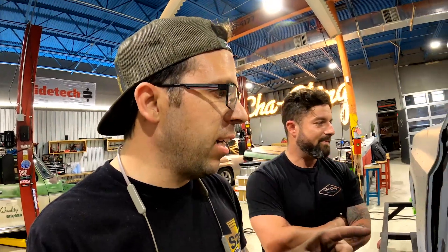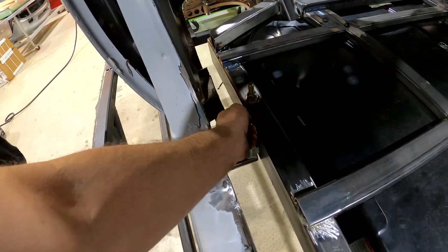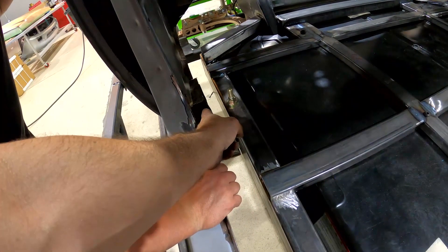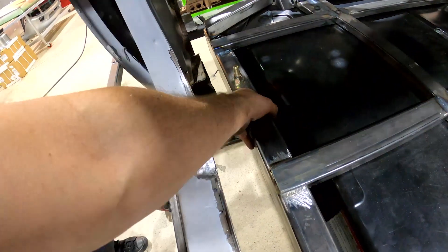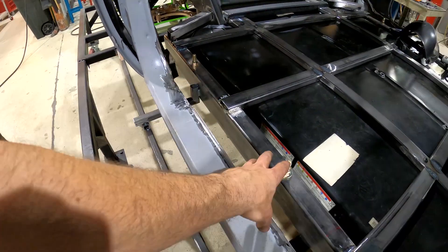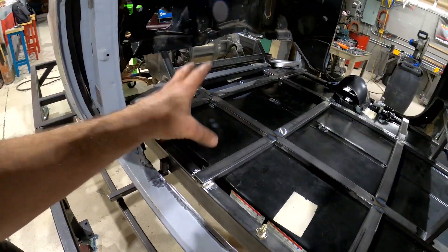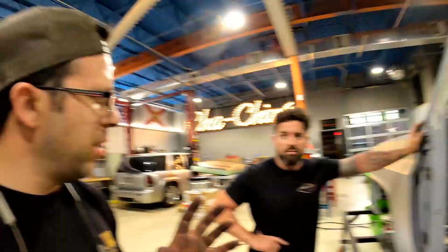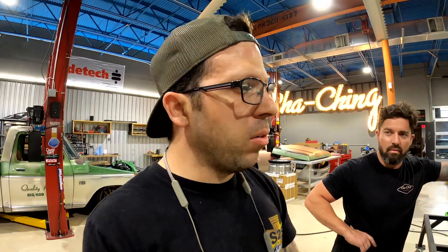For right now Donnie's going to cut out these old braces. We've got some four-by-fours that we're going to be welding in place to tie into these frame rails. We're going to continue to tie all this cab into the sides of the actual chassis because this is going to be a unibody when it's done — meaning the cab and the chassis are going to be one, kind of like a Datsun, a Nova, or a Camaro. It's going to make this thing extremely stiff and you get a lot more road feel as opposed to just a body-on-frame.